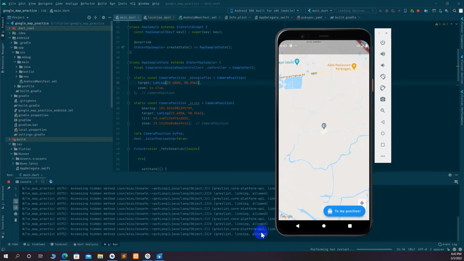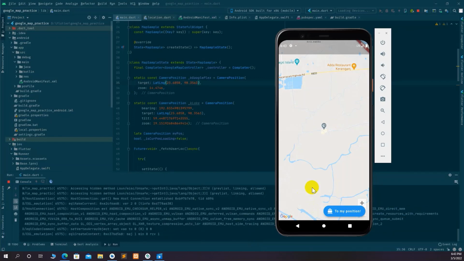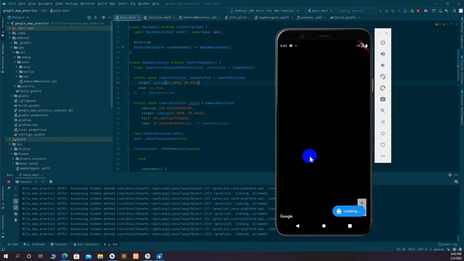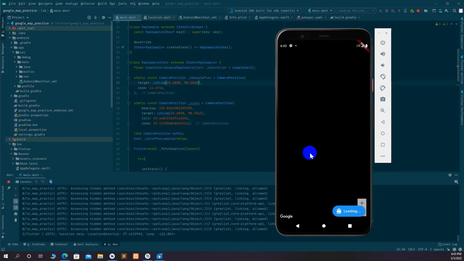After restarting the app, so it's loading. Okay, we already have our location.